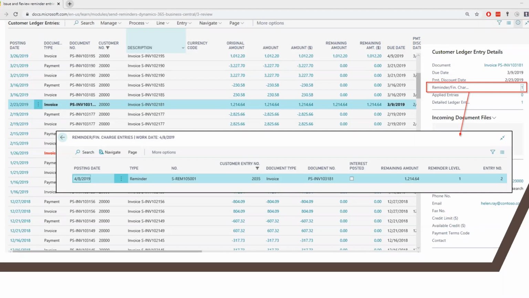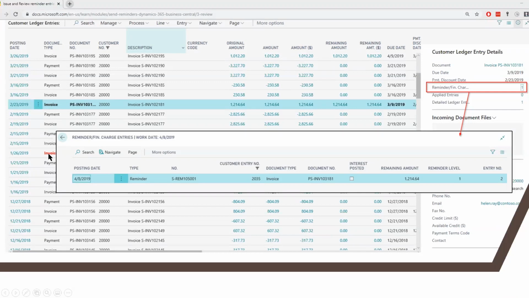So if you work now with reminders, you are going to start having that information, and we review it often because we want to see how many reminders we have sent for an invoice. Okay, so this is very important. Most of you know that on the customer ledger entries, when we have overdue amounts, you can see here that all these lines are black, specifically in this area, but we have here one red line.